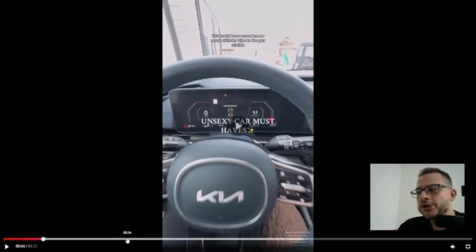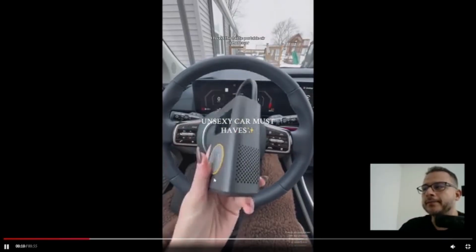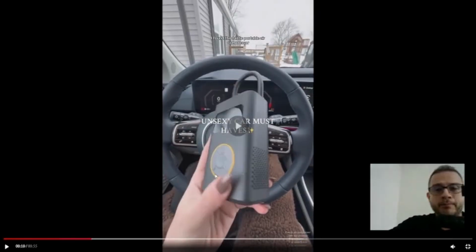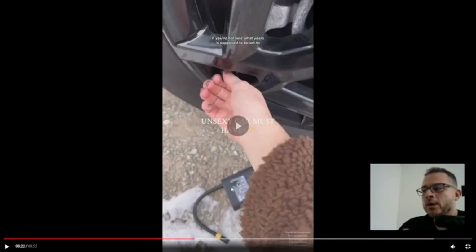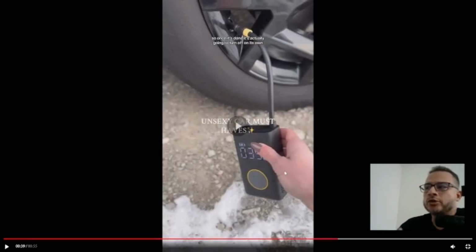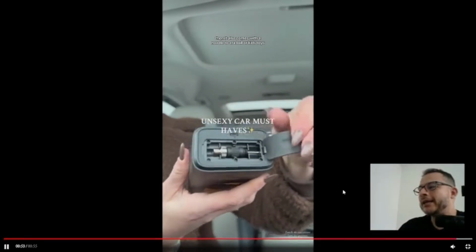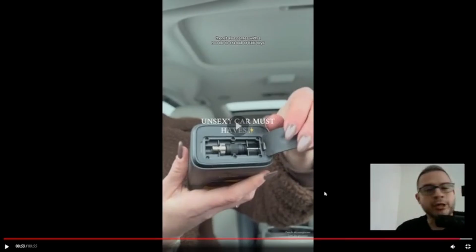And then she introduces this, the air compressor, right? It's portable, super easy to use. So she's going to show you a quick demo of how to use it right here. And then after that, she's going to go into like a relief moment after you use it, how you turn it off and how you pretty much put it back together, I guess. And then finally at the end here, she's going to show you an extra widget that comes with this gadget.